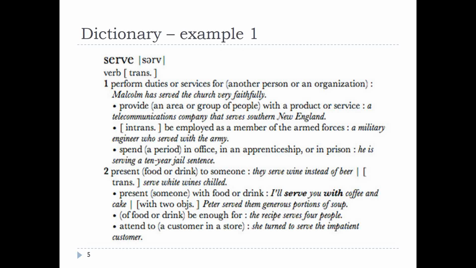And this dictionary entry provides examples and gives some subcategories of meaning. But importantly, in line with the standard dictionary approach, it lists different meanings of the same word under the same entry.